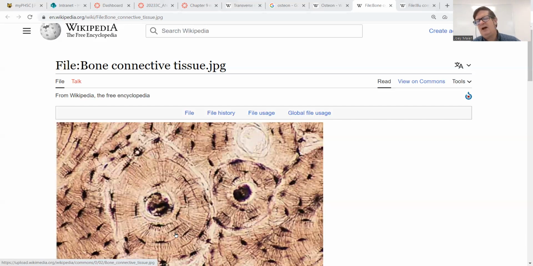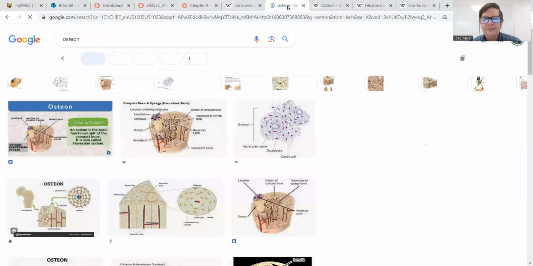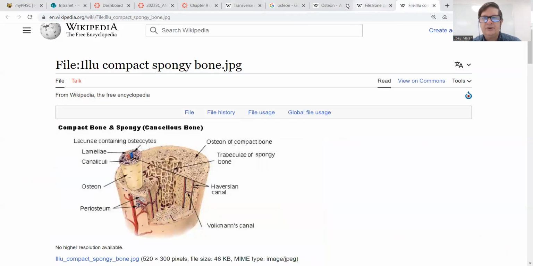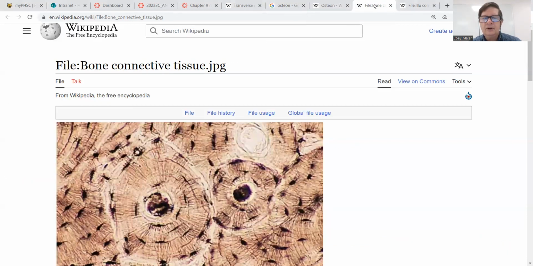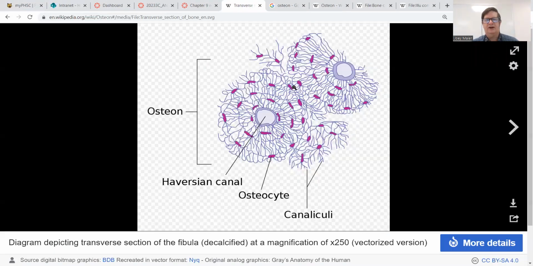In my town, all of the 16 major lakes are connected by canals. And we use that term here too in bones. Let me go to another picture to make them more obvious. What you're looking at, oh, that's not the one I wanted. I can pull it up if I don't see it. There we go. This shows the lacunae really well.